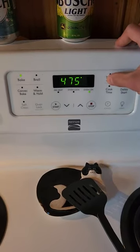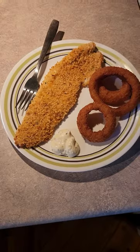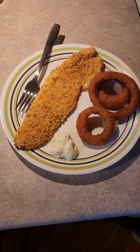We're gonna bake at 475. Do 10 minutes. There's your really easy baked fish recipe.